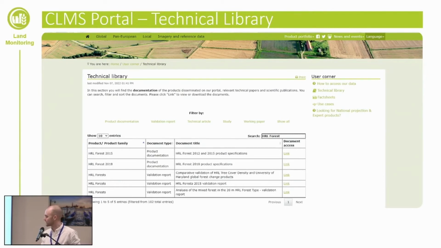So here you have the validation reports if you want to go into the quality aspects of the data sets, but also the product user manuals where you really find easily digestible information on each product, and we highly recommend reading these manuals before using the data, because there's a lot of details to understand to fully utilize the products.